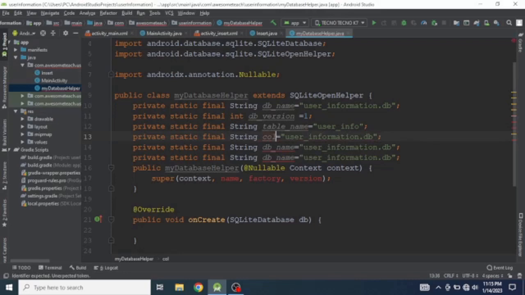And let's change this to column for id, column id, for column name, and let's say name of the column, and let's say column email.